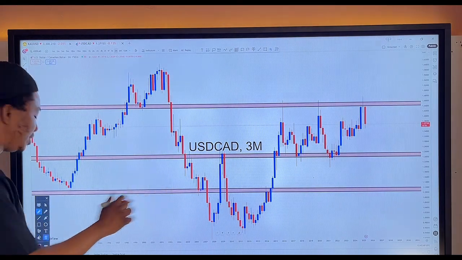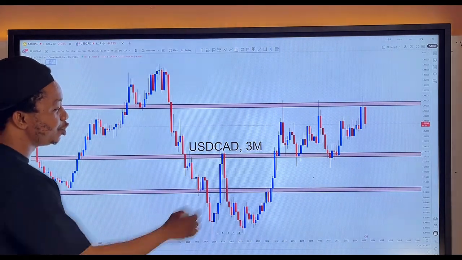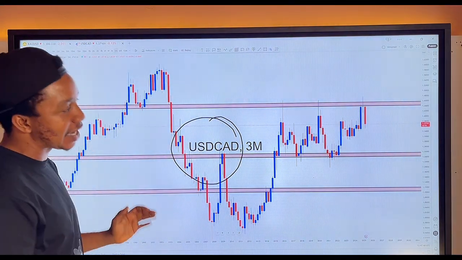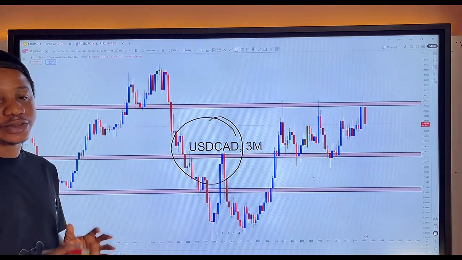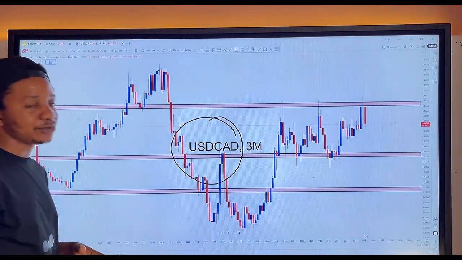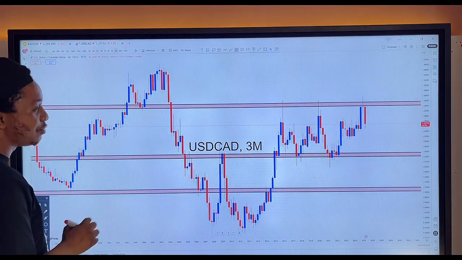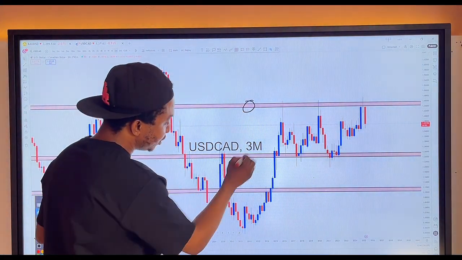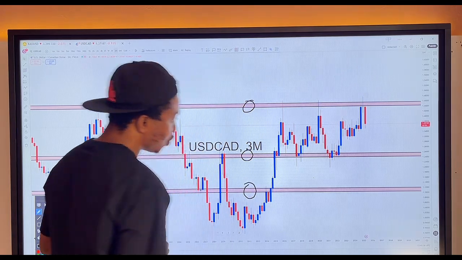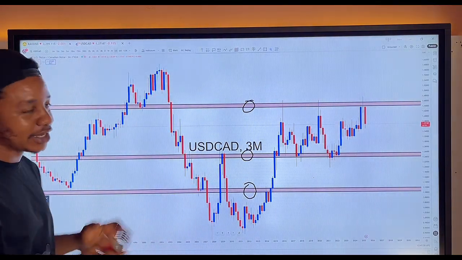So on today's daily push analysis, we are working on USDCAD. We're going to begin the analysis on a 3 months time frame and break it all the way down to the 4 time frame before we locate entry. So let's start. On a 3 months time frame, we have the upper zone, the mid-range zone, and then the lower zone. What exactly is going on over here on a 3 months?